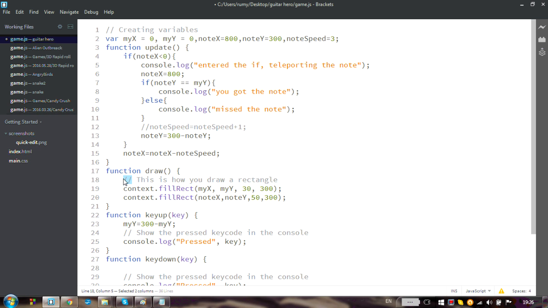When we press double slash lines like this, we make a line of code not executed by the computer.